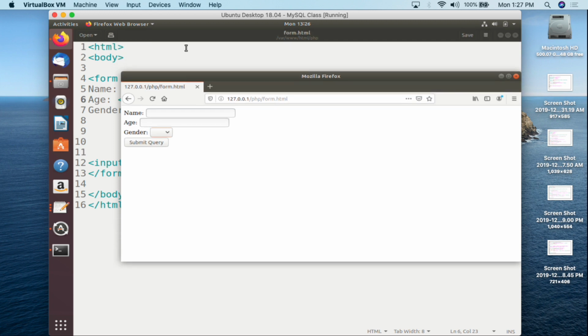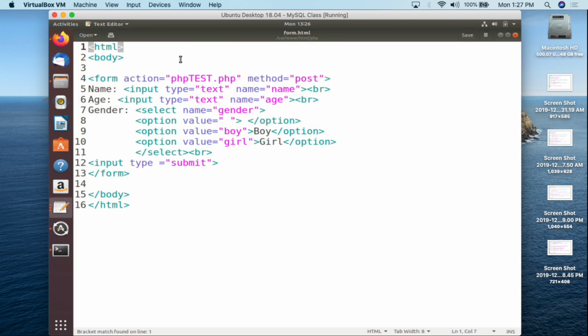So we go down and take a look at this HTML code, and it's really simple. The first thing, again, you open up the HTML tag as you normally do, and then I'm simply opening up the body tag, not dealing with a head tag today because, again, we're just creating a simple little form. So the first thing we're going to do is create the form. We're going to open up the form tag, and then you're going to do action equals.